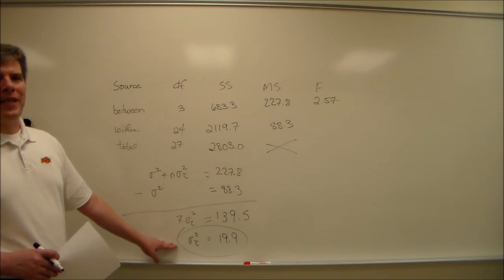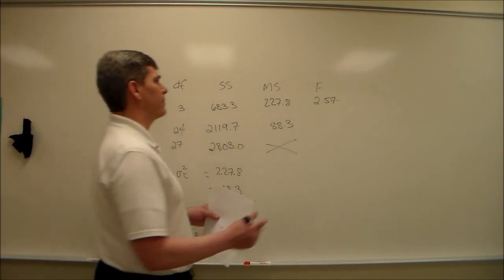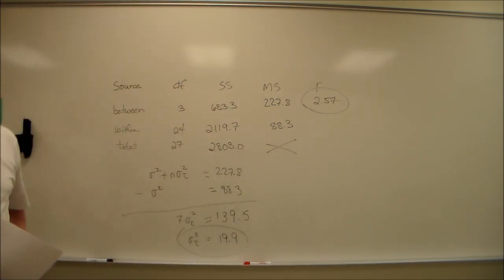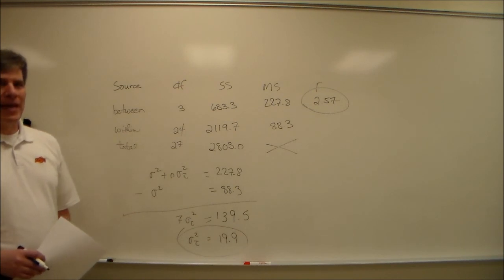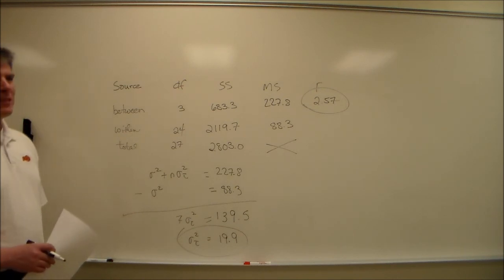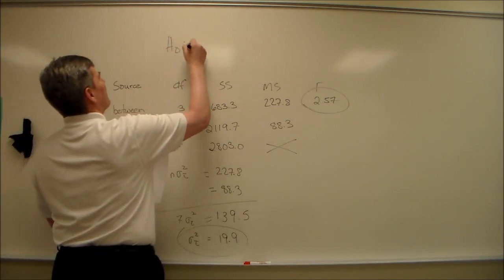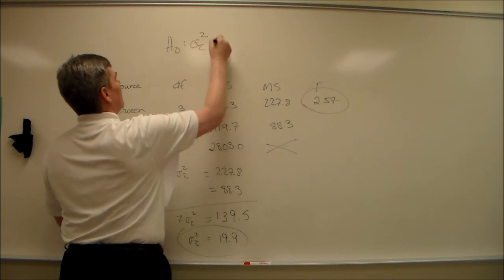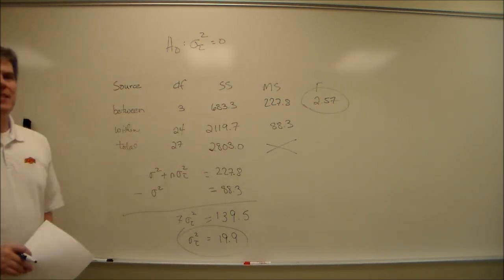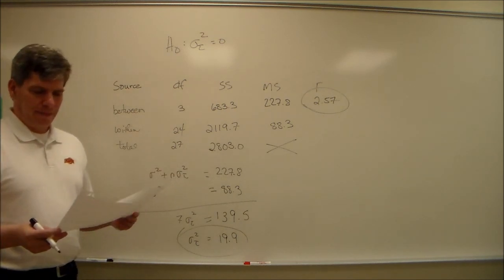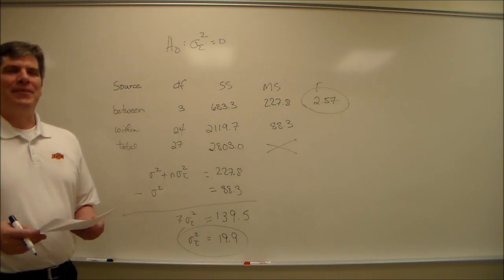What's another way that we know it was actually very low? So, the F statistic was 2.57. That's less than the critical value for the F, which means we did not detect a null hypothesis. Because the test statistic is less than the critical value, we failed to reject the null hypothesis that there's no variation effect. Probably should have written down the p-value, but I'll leave that as an exercise for you.